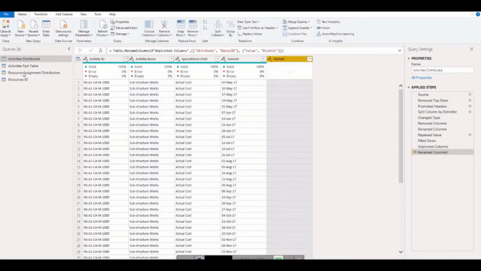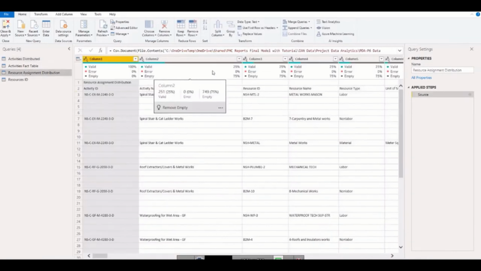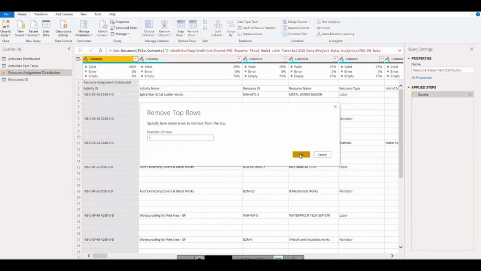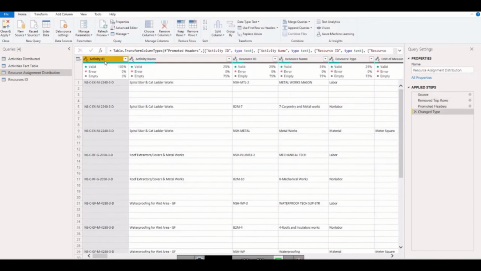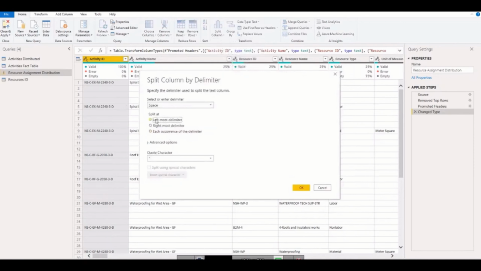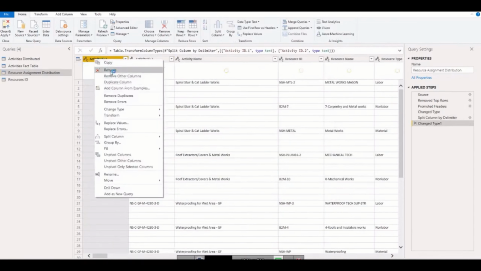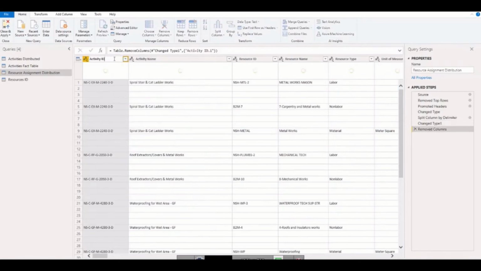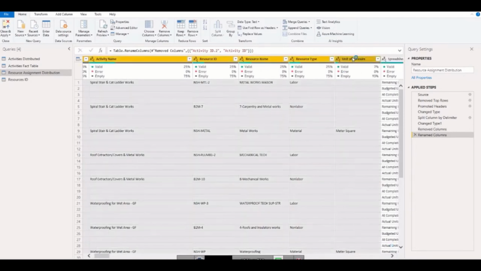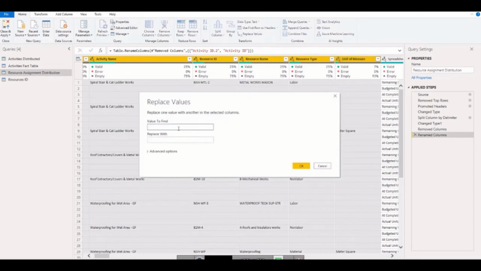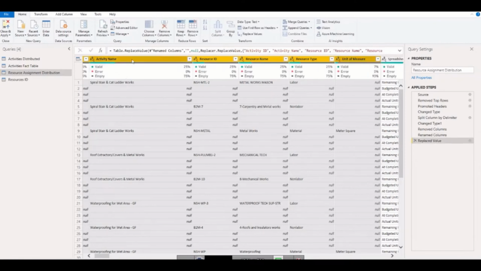The same thing I'm going to do here. So the first step, I will repeat now very quickly. The first step, I need to remove the first row and make headers, promoted headers. Then I need to select the first column, split by delimiter, leftmost, remove, rename. Now I will select until this point, 5 of them, replace value, replace empty with null, simply small null. Now the value is there, select all, same, and fill down, values fill down.